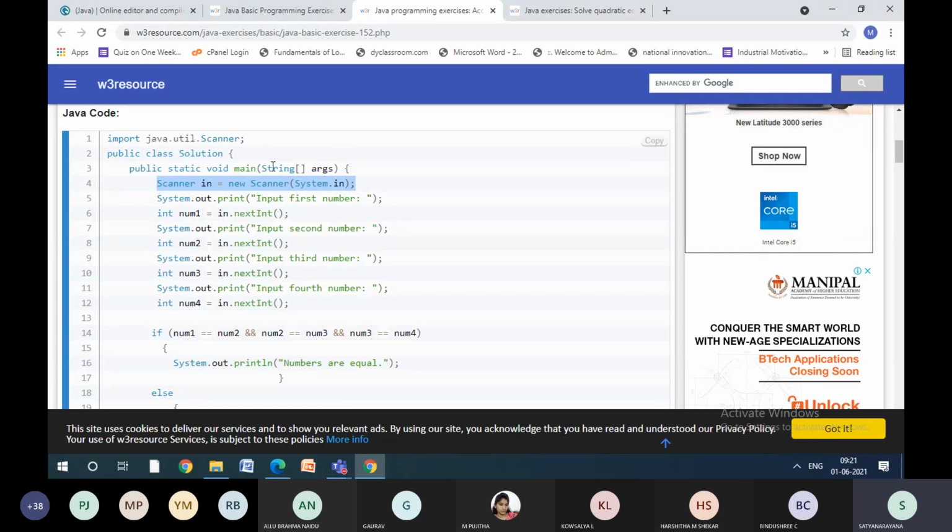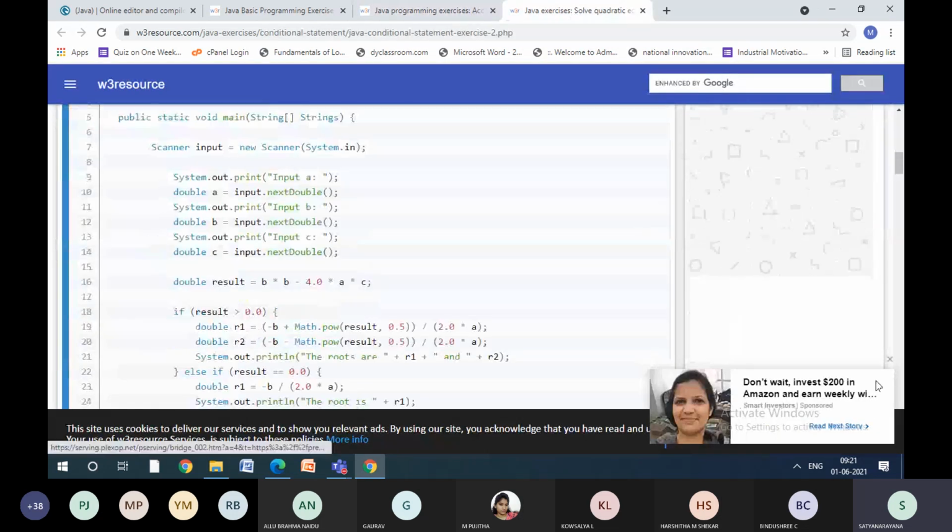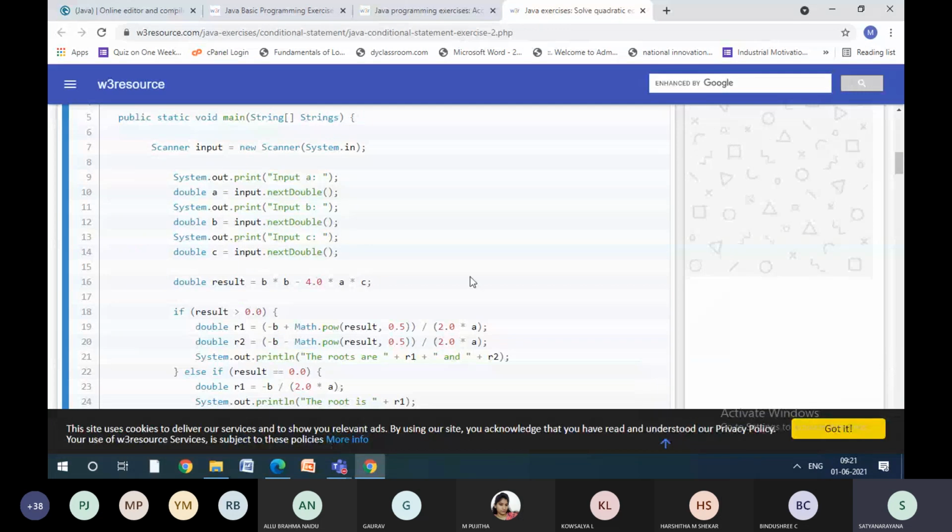Right? So like this, we are going to read the input from the user. Let me show you one more example. I just opened it for your sake. You can see here, double a equals input.nextDouble(). One thing you should remember here is that after next, whatever data type you are using should start with a capital letter.